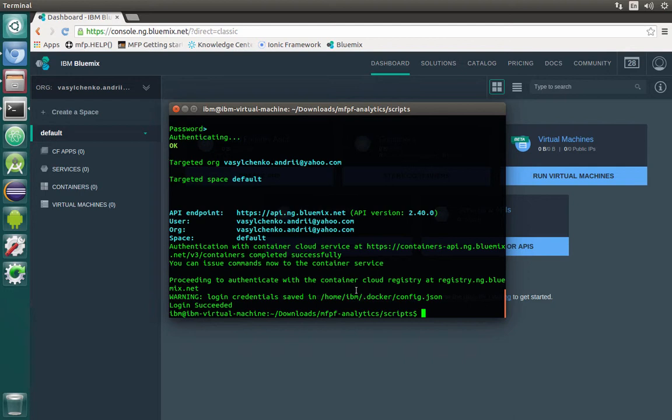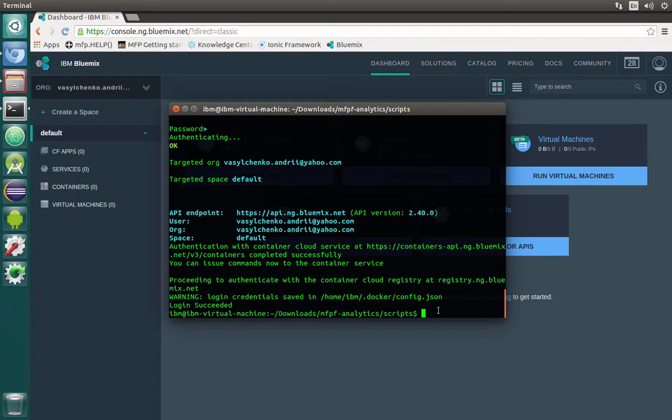And you should not be seeing that line again. I mean, you remember that we had a line saying that you cannot pull or push containers. So after this login completion, you can start executing the scripts.